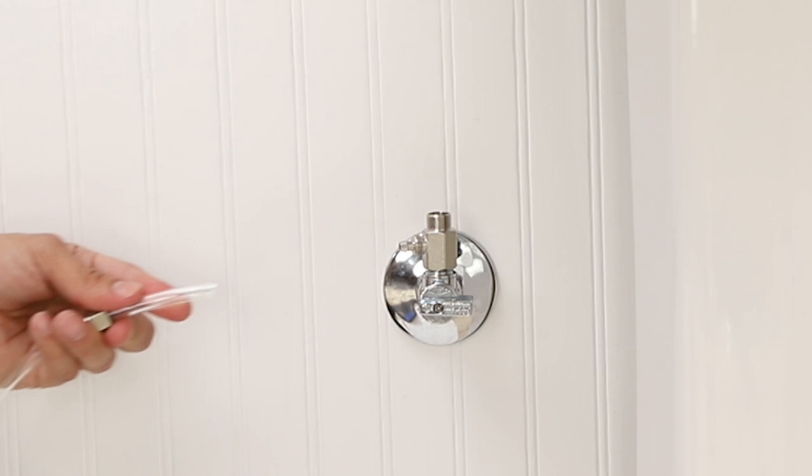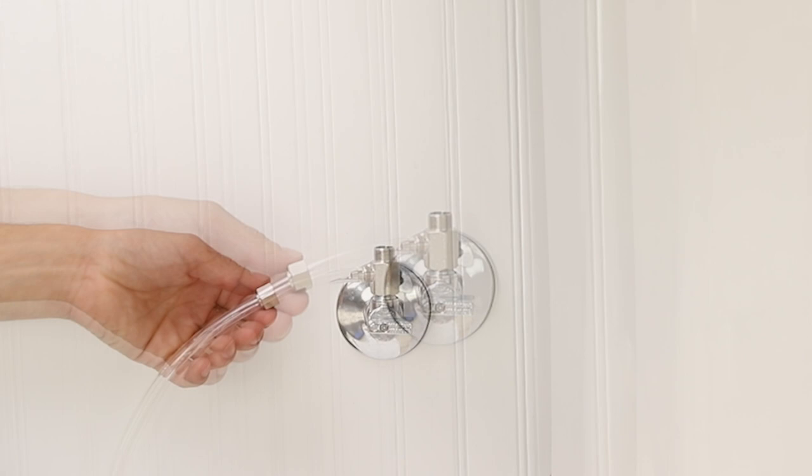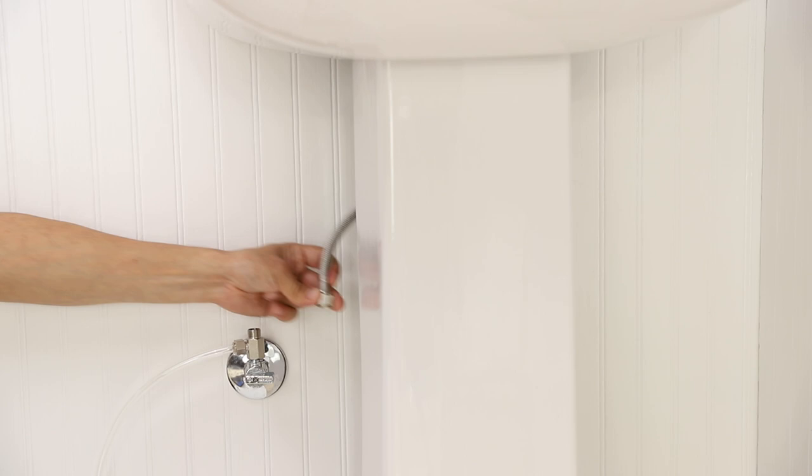Slide the pressure cap over one end of the provided hot water flex tubing. Push the flex tubing onto the pressure connector, making sure it slides past the lip. Secure by turning the pressure cap onto the pressure connector until firmly attached.